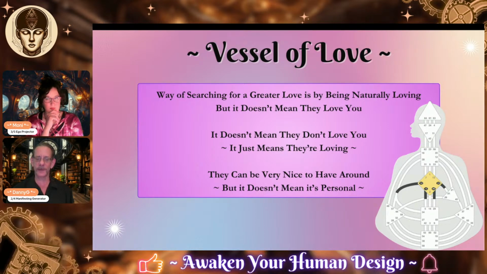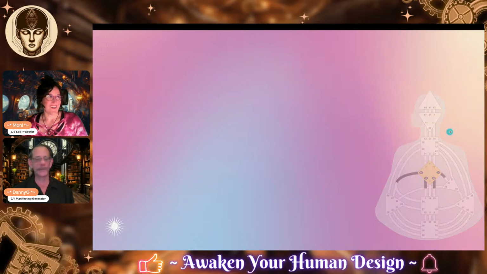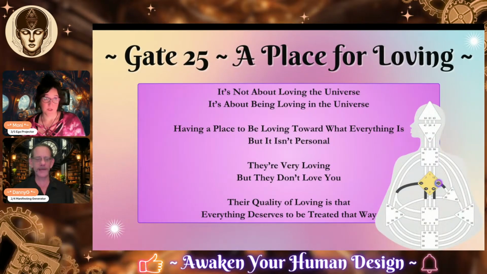And the gate we're about to start with, gate 25, I believe, right, Moni? Yeah. If ever we're going to see this full encompassment activity, we're going to see it here in gate 25. It's big, big. We're starting where it's nice and big. It's as big as it gets. Do you agree with that, Moni? 25, as it relates to the all-encompassing nature, I think it's as big as it gets. I think that's a fair statement. I mean, yeah, it's the universal love of all things, so that makes sense.